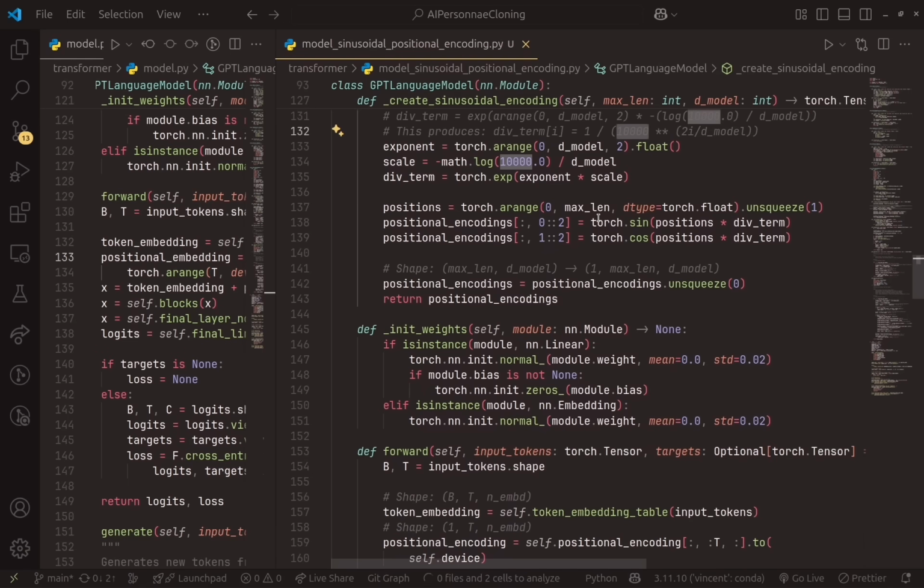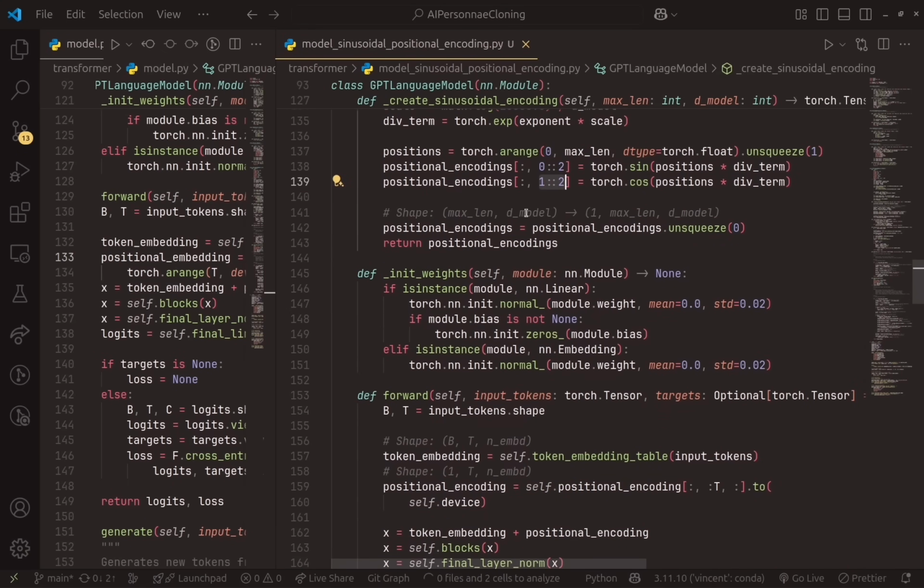The sine wave is used for the even positions, and the cosine value is used for the odd positions. At the end, we will get a positional encoding tensor of shape 1 by max length by embedding size.